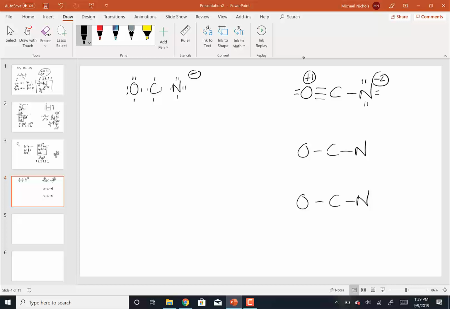Okay. How do we do formal charges? There's a formula we can use that's basically the number of electrons in a neutral atom minus the number of lone pair electrons minus one half the number of bonding electrons. The only tricky thing about the half of the bonding electrons is that you have to realize every bond is worth 2 electrons. So you can use that formula.